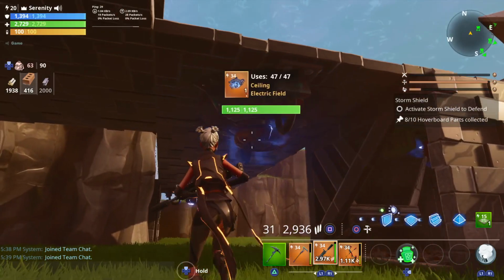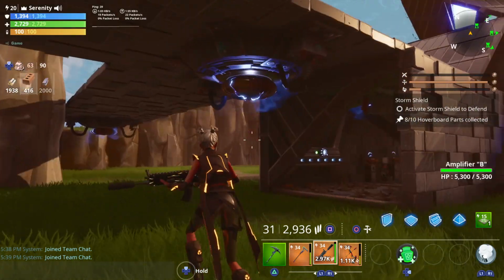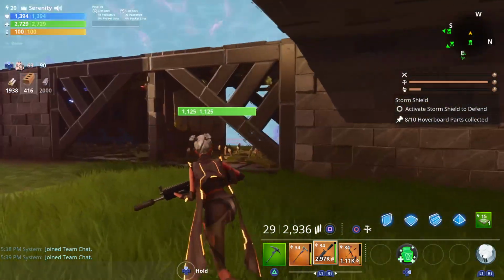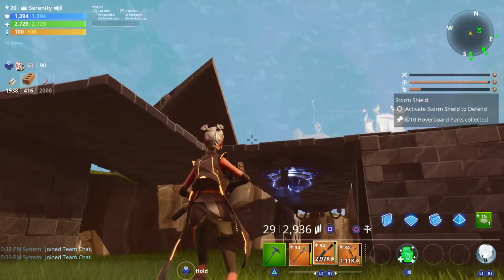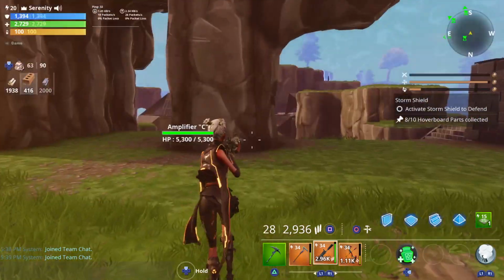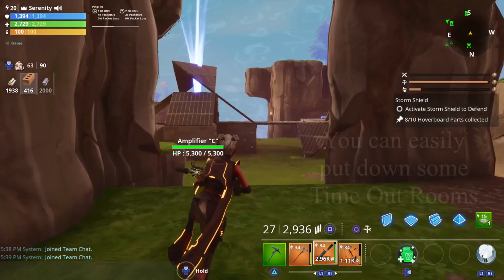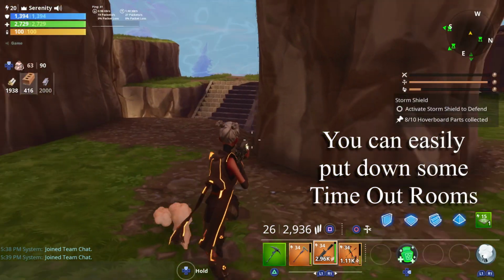I put a ceiling electric field here just because it gets triggered, like I said, in a 3x3 tile radius to kind of get anything that gets through. Same thing over here. Not much actually gets through this, especially in the lower levels, but it might be good to put up another couple traps over there just to help with that if they do get through, or the defender can help as well. Now, like I said, I didn't really build any defenses over here. I knew I was going to put down Amplifier C, and once I did, it would cut off that spawn point like I talked about earlier.